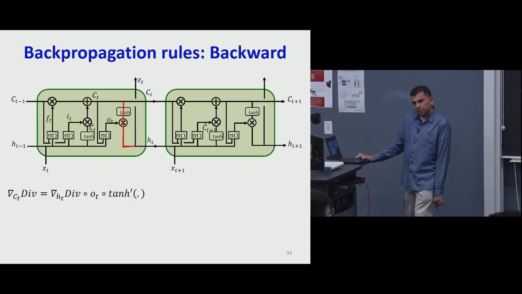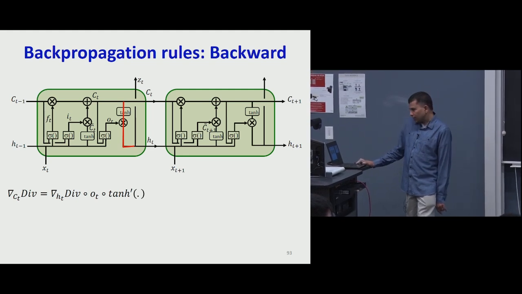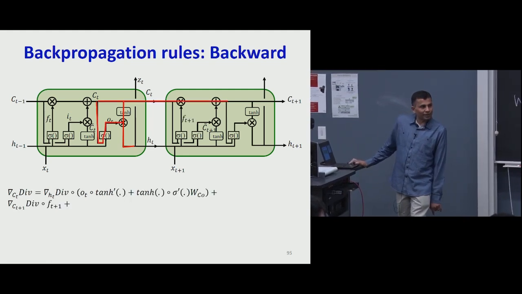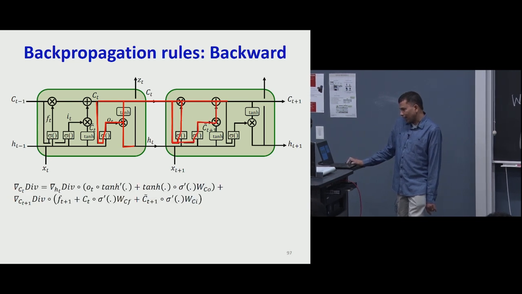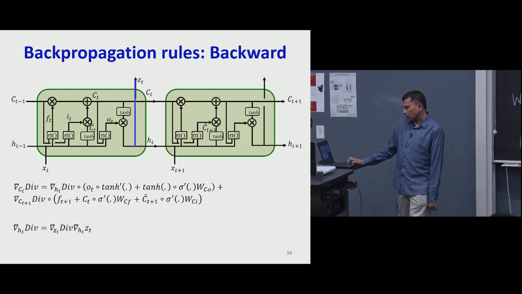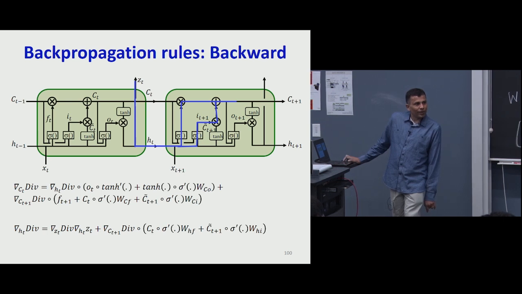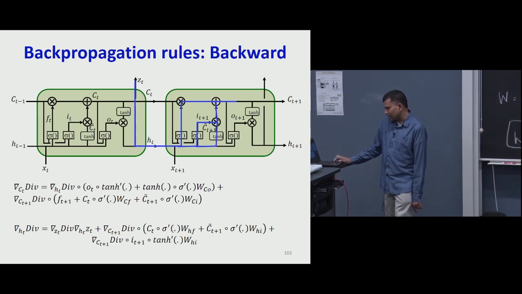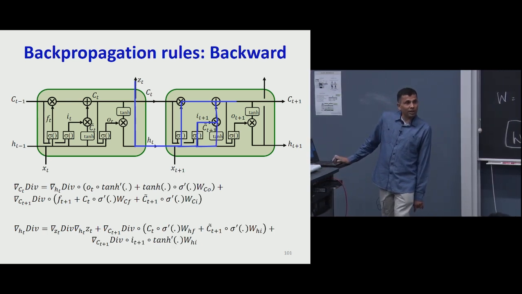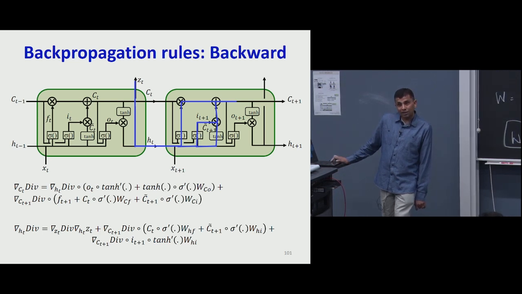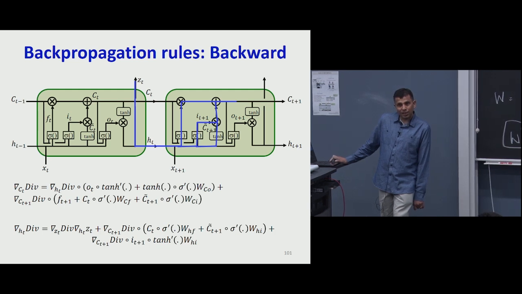You have the contribution of this path. I won't actually read it out. You have also the contribution of this path, this path and this path and this path. Similarly, the derivative with respect to h_t has the contribution of this path and that path and that path. If you actually explicitly begin writing these out, it ends up looking really bad, right? And trying to work out the math can be disconcerting, to say the least.